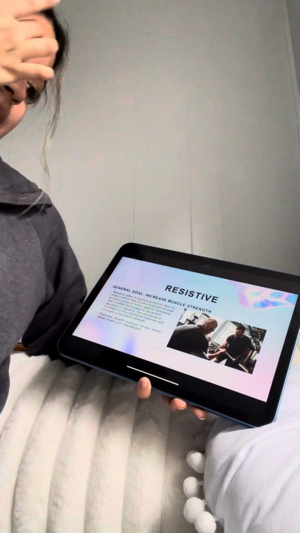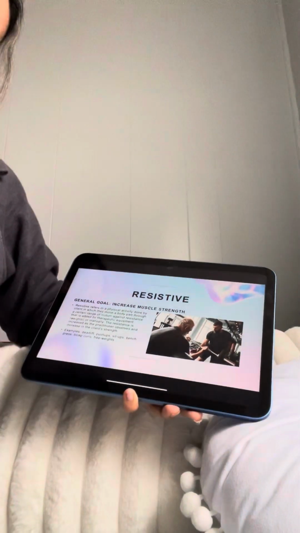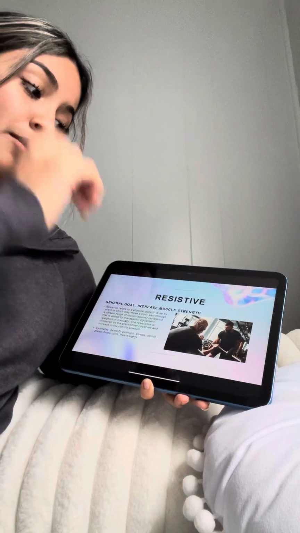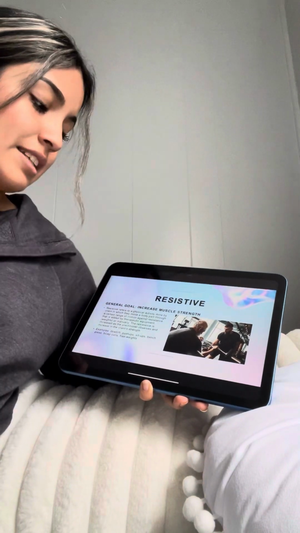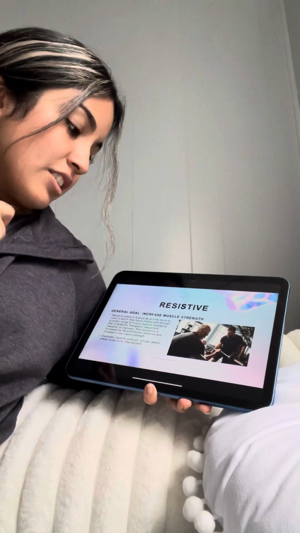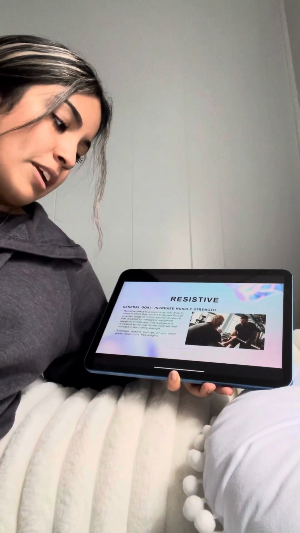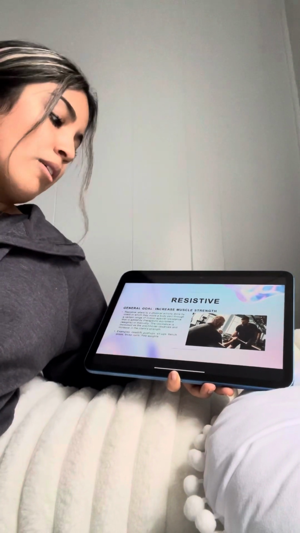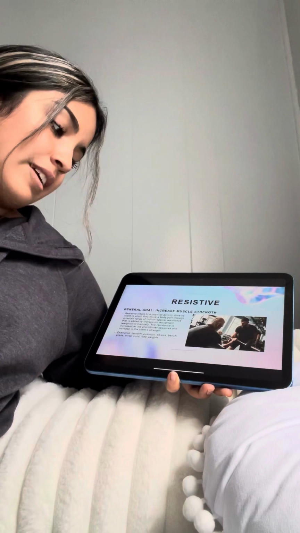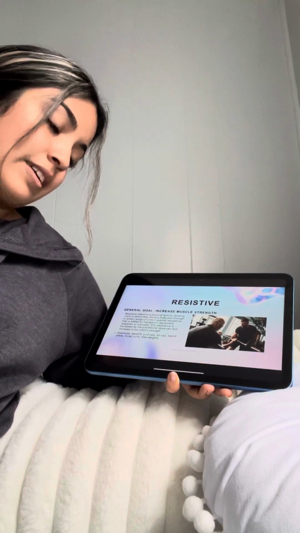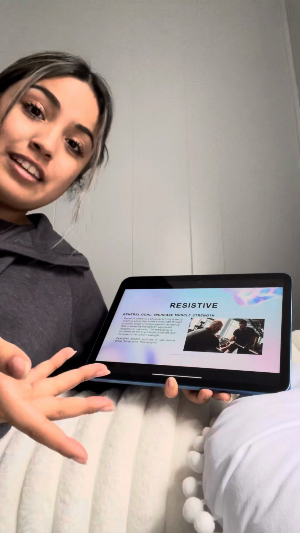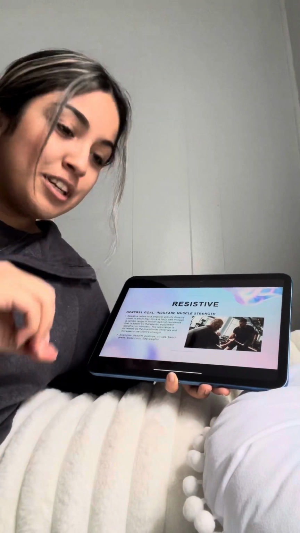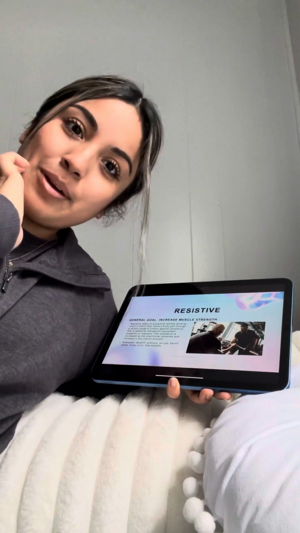Okay. The next type of therapeutic exercise is resistive. The general goal that it covers as well is to increase muscle strength, and it refers to the physical activity done by the client in which they move their body part through a certain range of motion against resistance that is added by therapeutic equipment, weights, or manually. The resistance is increased as the practitioner observes an increase in the client's strength. Examples of that are deadlift, push-ups, sit-ups, bench press, bicep curls, and even free weights.